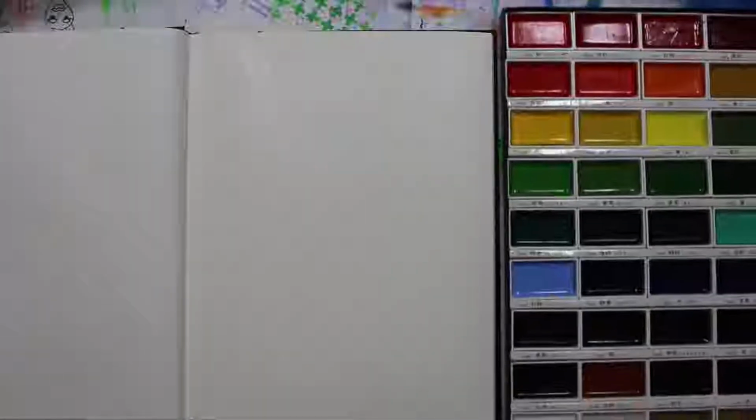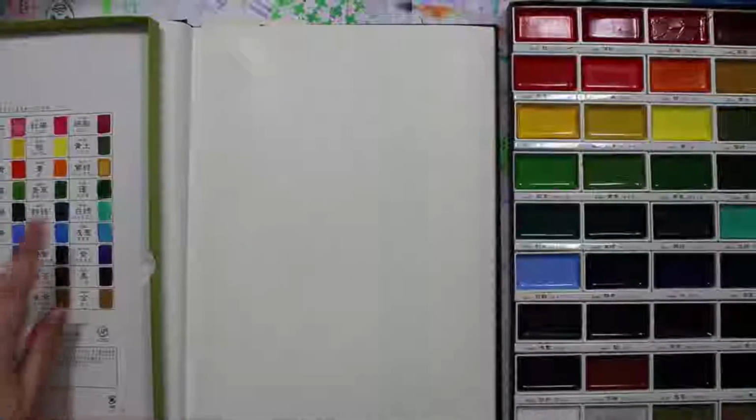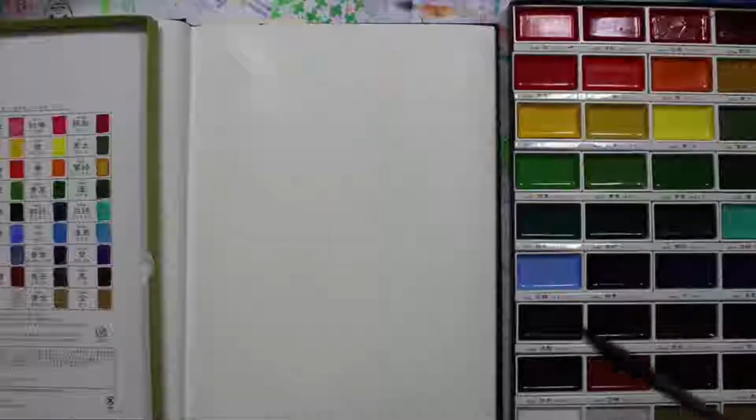The first thing I want to do is grab a water bottle out, and I just want to spritz my page to get it a little bit wet because I really enjoy the wet on wet technique. Now, because this is a really fine mist bottle, I kind of spray a lot. So let's just set you over there for now, and I'll keep you probably here so you can see what I'm doing, see what colors I'm choosing. And you know me, I like big, rich, deep, yummy colors. I'm gonna set this over here so I can kind of see my colors. But the one that I really wanted to start with, I'm gonna start with this color here.